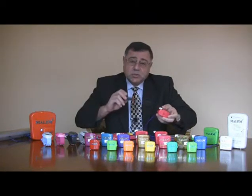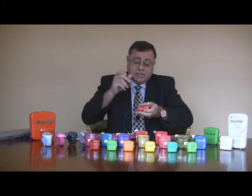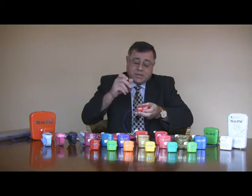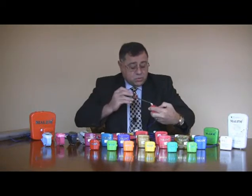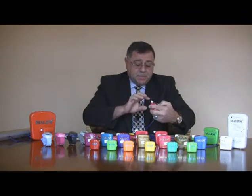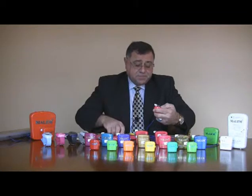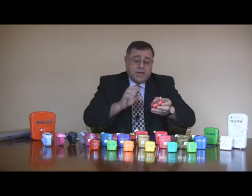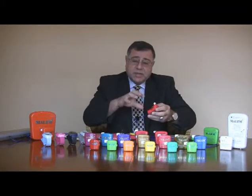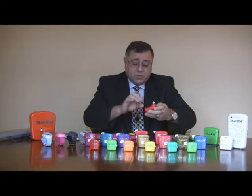Or if you want to use the message option, the second switch is this one. You flick to message. Once it's flicked to message, then you always hear the message. You could record up to 10 seconds, if you want to record the message.